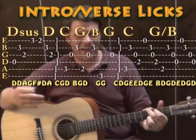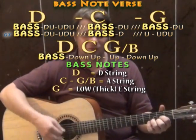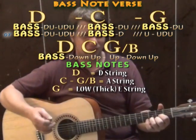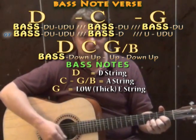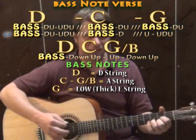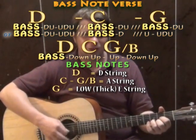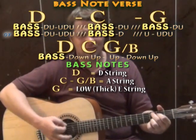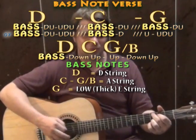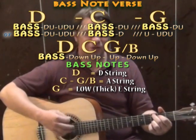And something else that I like to add a lot of times with a song like this is bass notes. A lot of times on the very first down of the down, down, up, up, down, you can throw in a bass note for the chord. So for instance, on the D chord, your D string would be your bass note. So you have D with the D bass, down, up, up, down, up, D with the D bass, down, up, down. And on the C chord, you have the A string for your bass. So C with an A bass, down, up, down, C with an A bass, down, up, down, up.